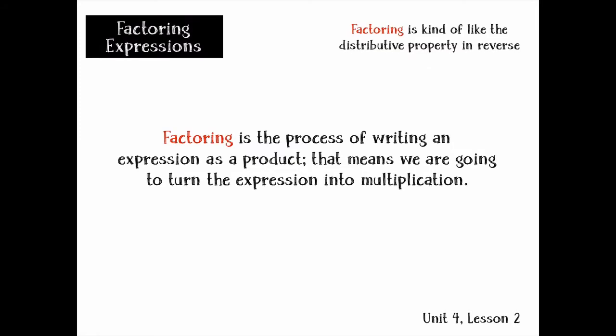Okay, part 2 of this lesson is factoring. And factoring is actually, if you can do the expanding, the factoring is kind of like the same, but in the opposite direction. So factoring is kind of like using the distributive property in reverse. So what we're going to do now is take an expression and rewrite it as a product. And what that means is we're going to change it into a multiplication. So we're kind of going to do the opposite of what we just did.